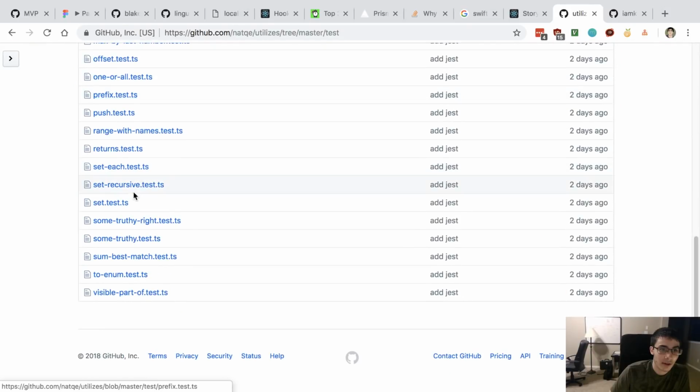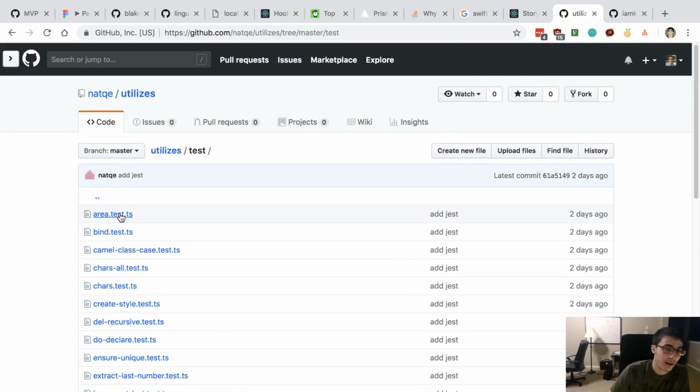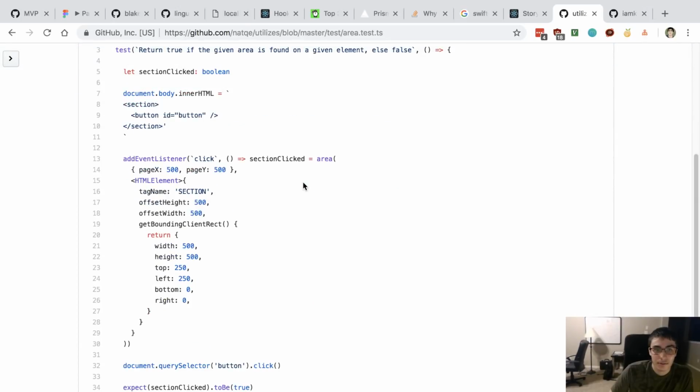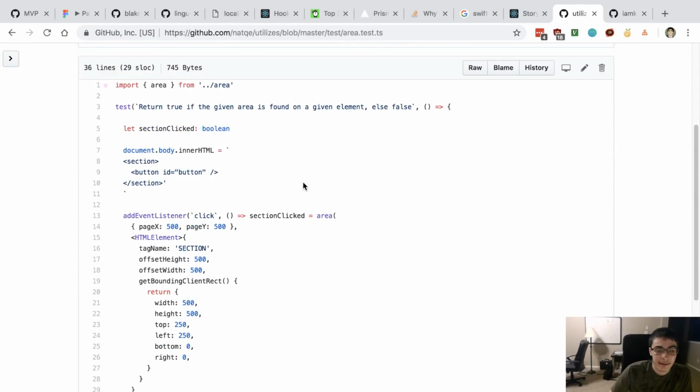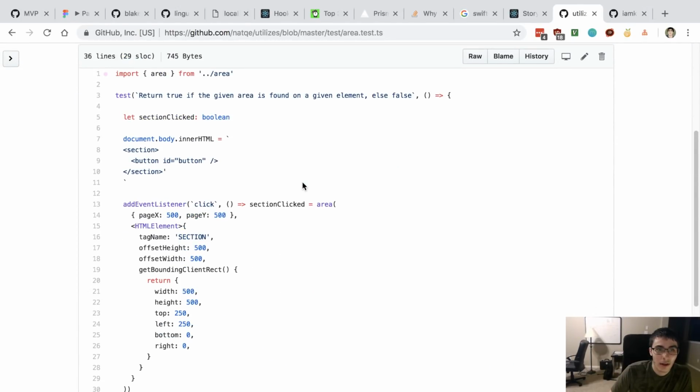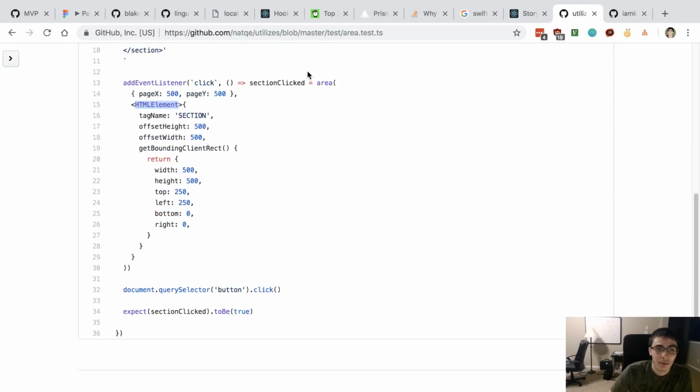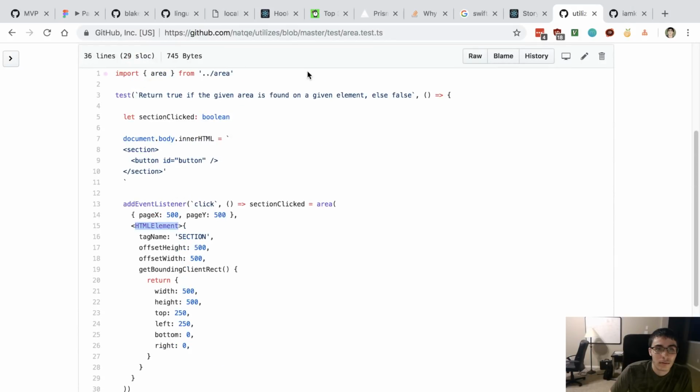Nice, you wrote tests as well. Is this when you were trying to write a test for offset? HTML element. What is HTML element?